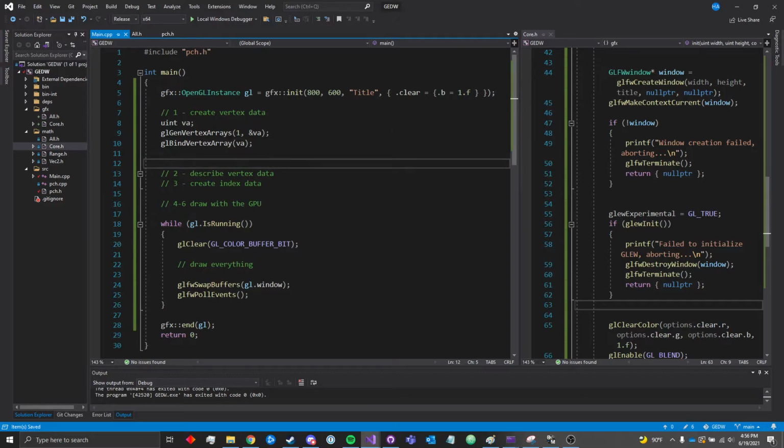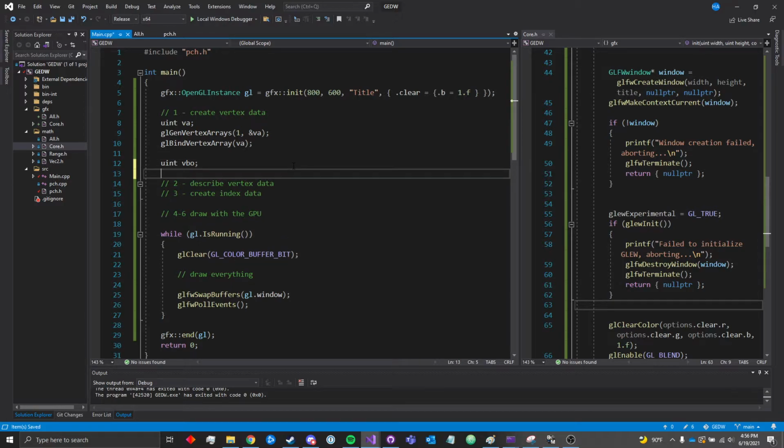So as I mentioned, a vertex array wraps a vertex buffer and descriptions of that vertex buffer. So we will create a vertex buffer now, and it will sort of be included in our vertex array, I guess. So I'll create another pointer for that called VBO, and then we'll do another glGen function with that same syntax. This is glGenBuffers. Notice that it's not gen vertex buffers, it's just buffers. There are many different kinds of buffers, and we'll see a bunch of them.